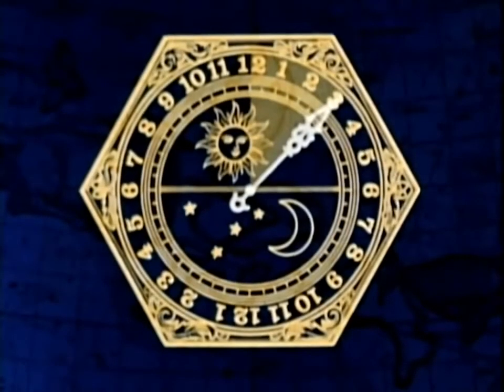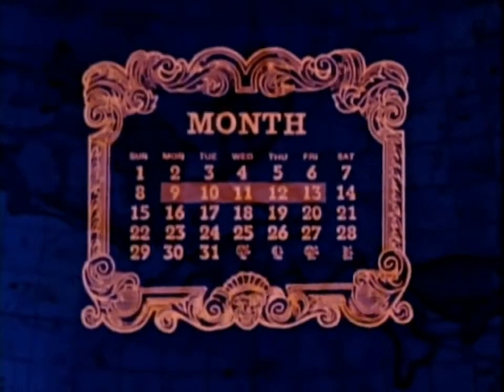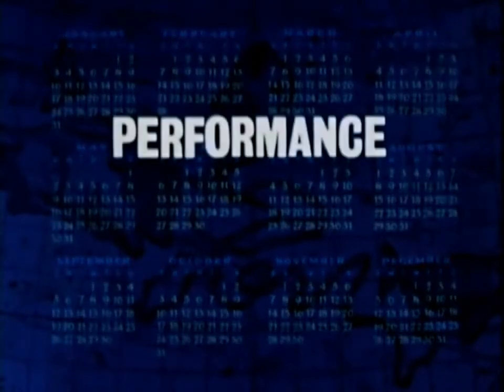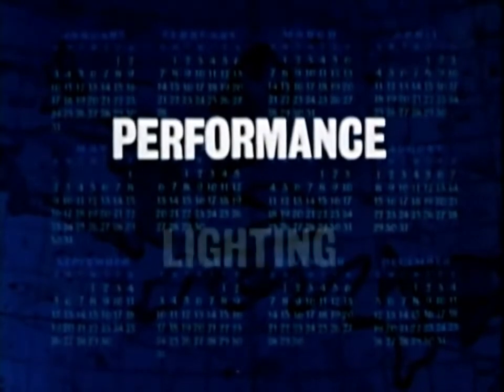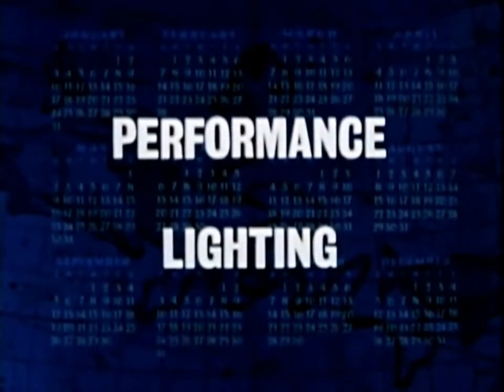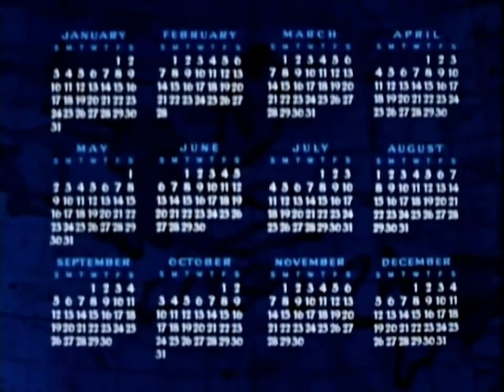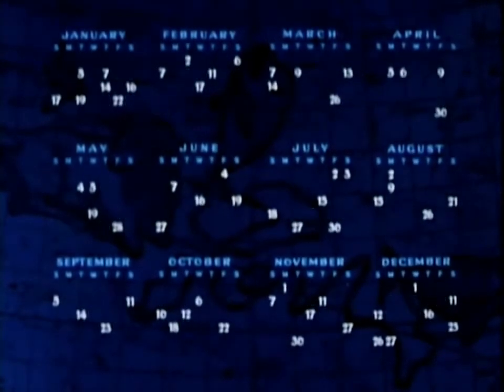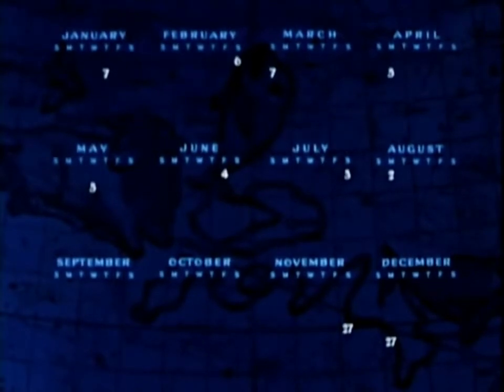We have seen how the daily launch window is developed and the development of the monthly launch window. Now let's look again at the launch windows possible throughout a year. The entire set of constraints may be placed into two areas: the performance of the overall space vehicle system and the lighting of the landing site at the time of landing. Let us assume, as we did at the beginning, that only one lunar landing site has been selected. Space vehicle performance constraints would eliminate all days but these. Adding on the lighting constraints would eliminate all days but these, which leaves only these days out of an entire year when it would be possible to launch the lunar mission.